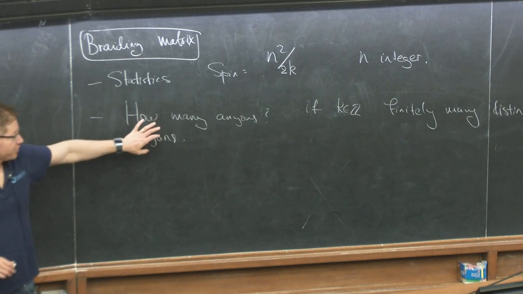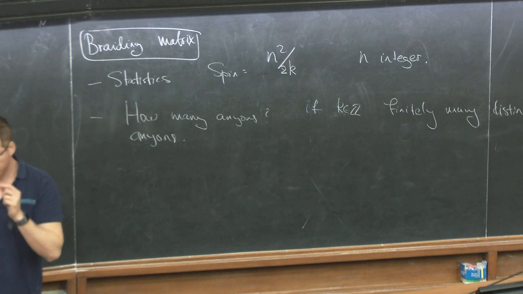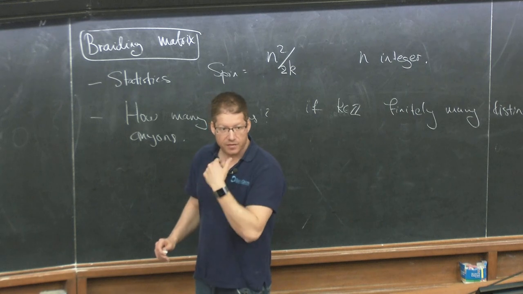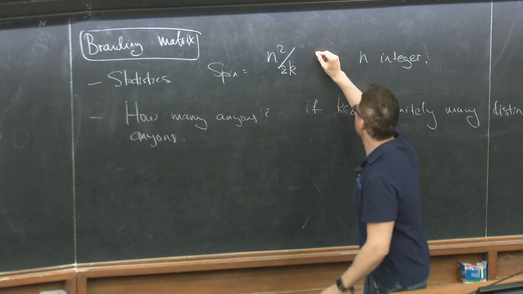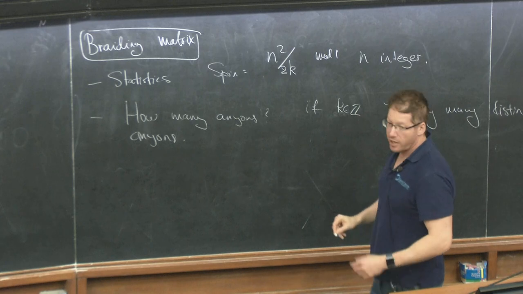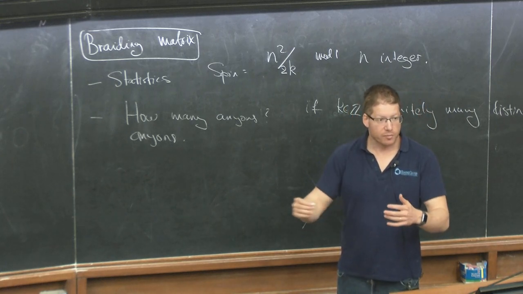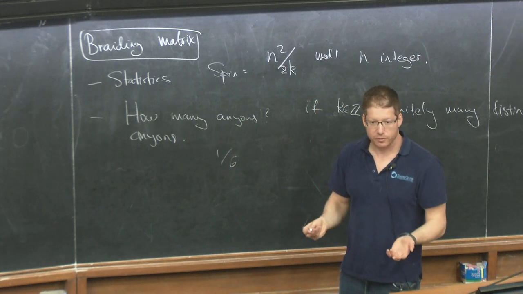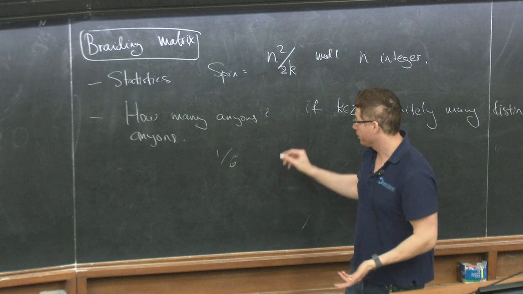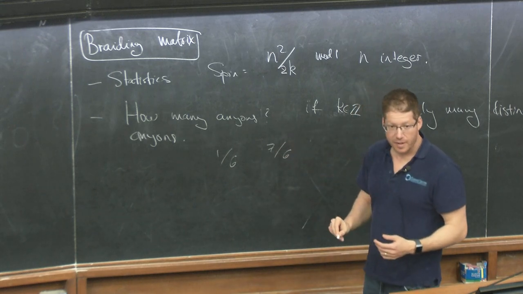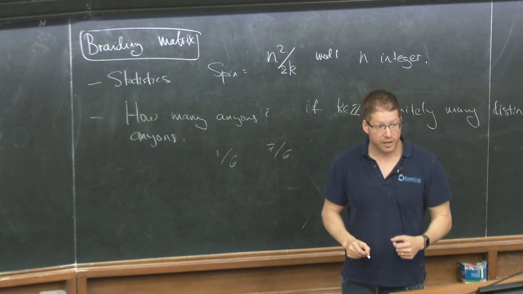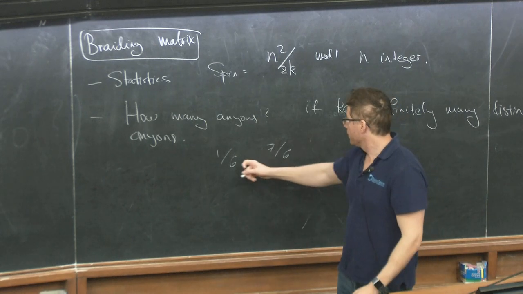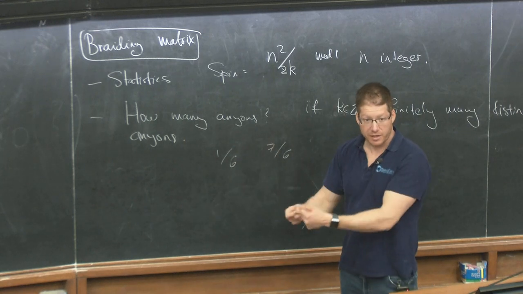Okay, now I want to make this just a tiny bit more precise. The point is that the spin was defined as the square root of the phase. And therefore, the spin is intrinsically only defined modulo 1. Indeed, you cannot know the spin of an anyon more than modulo 1. If I tell you that the spin of some anyon is 1 over 6, there is no way for you to distinguish an anyon of spin 1 over 6 from an anyon of spin 7 over 6. Because if you measure Aharonov-Bohm phases, all you can get is the square root of the Aharonov-Bohm phase, and that's only defined modulo 1.